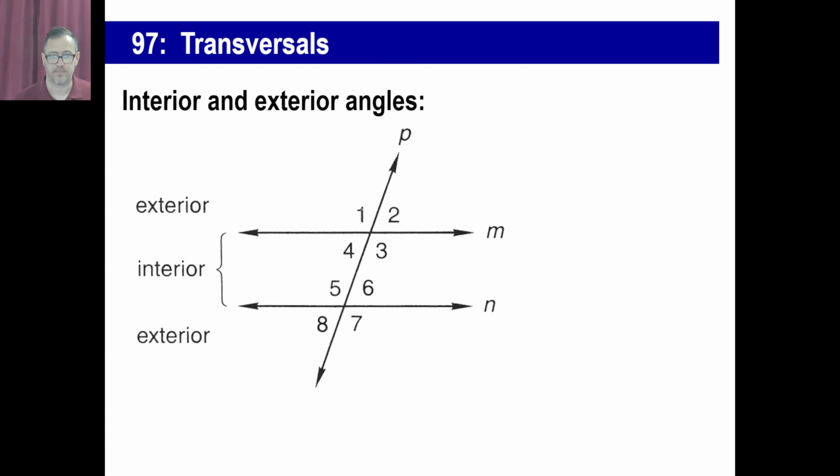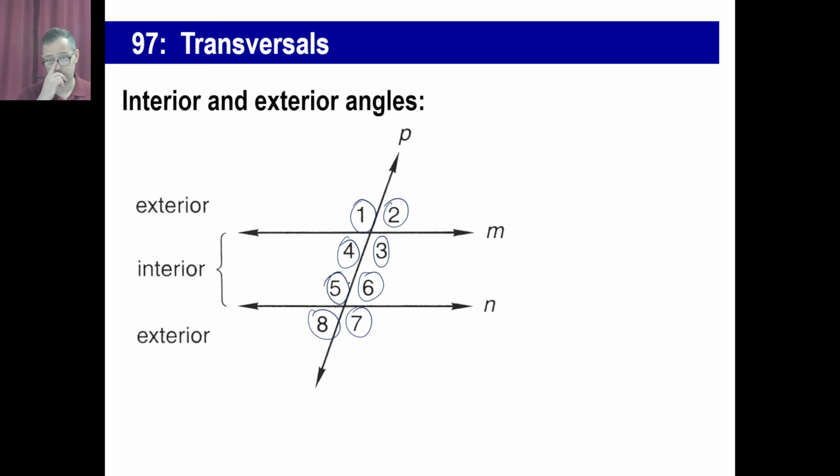This is what happens. This measure of angle, well, 1, 2, 3, 4, basically cookie cutter themselves right below to 5, 6, 7, and 8. So in other words, the measure of angle 1, since it's the top left, matches this 5. And the measure of angle 2 matches the 6. And the measure of angle 3 matches the 7. And the measure of angle 4, of course, matches the 8.